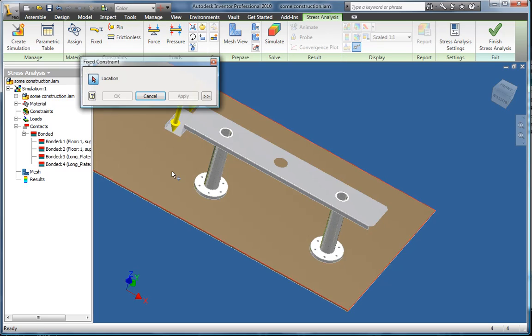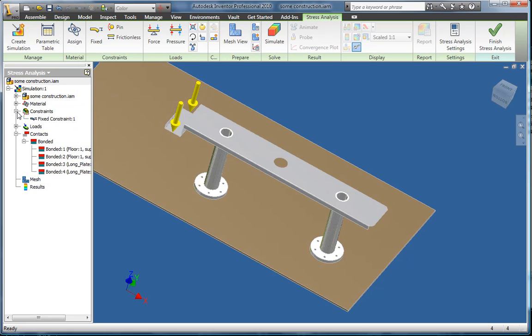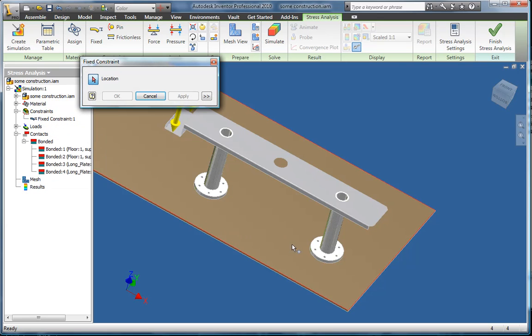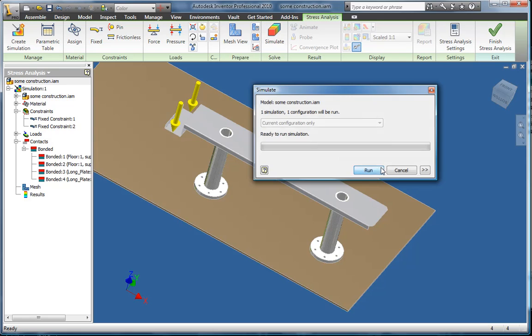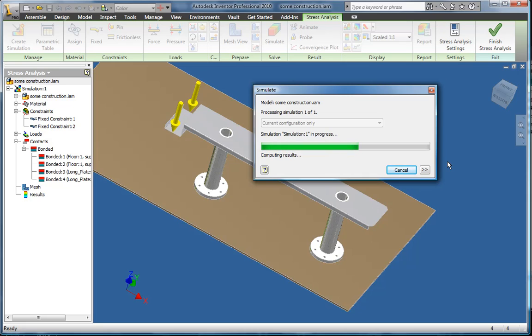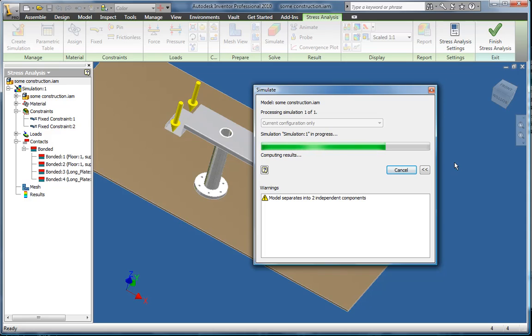Then the same thing can be done not only for loads but also for the fixed constraint. So I can either go through the toolbar, or I can go to the browser and apply a fixed constraint on the second support. Also note the new apply button on the fixed constraint as well. So I finally have all the elements to run my simulation, and let's run it. Once again, much nicer warning icons to let me know that something might not be right. For the moment I decide to ignore these two messages.